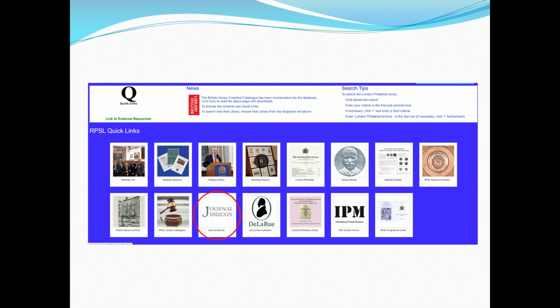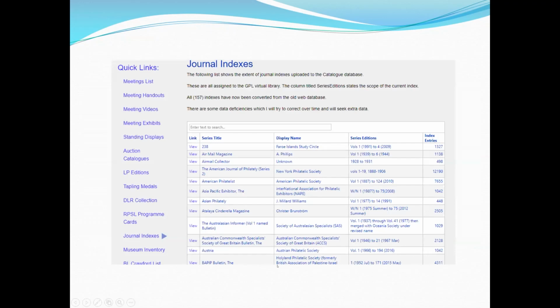So back to the quick links. I mentioned journal indexes before. If you just want to browse through, which is what a lot of these quick links are very good for, go to journal indexes. When I took this, there were 157 different journal indexes that Steve had put up.